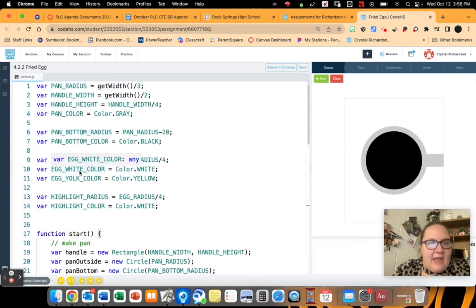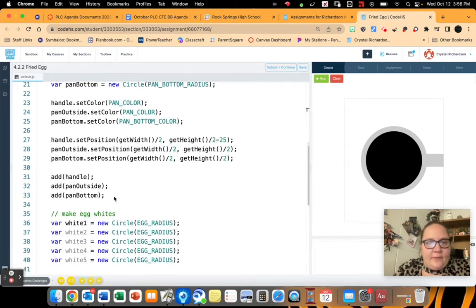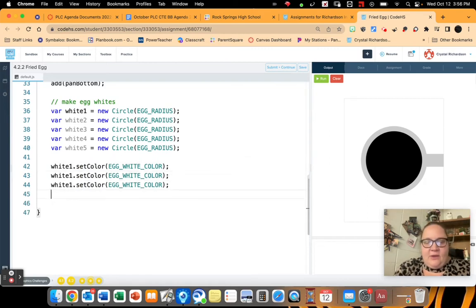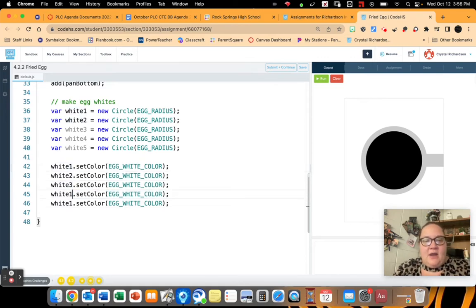It is right here. Egg white color is color.white. So I'm going to copy this preset variable that I have. I'm going to put it in there. And I'm going to repeat this for each of my egg whites because I have to do this for each one. So I'm going to do egg white 2, egg white 3, egg white 4, egg white 5, and then don't forget to go in and update your numbers.